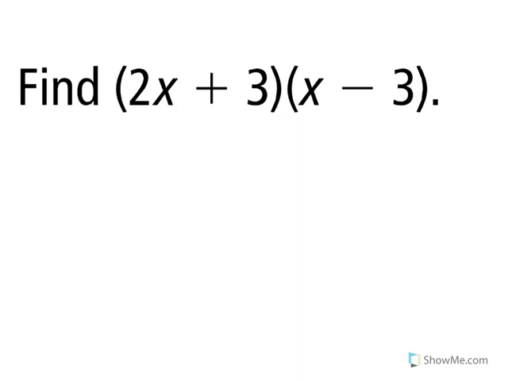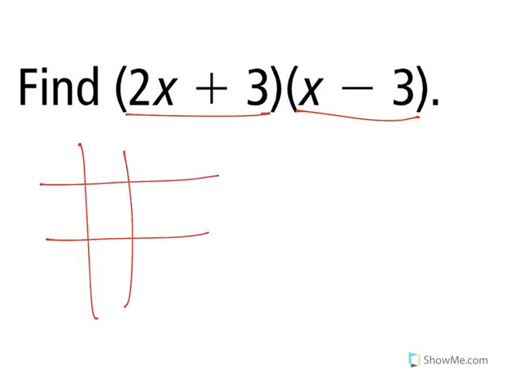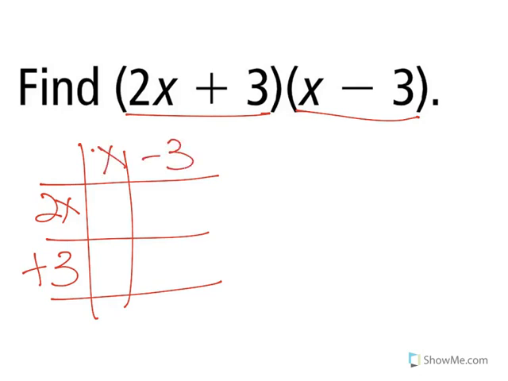Okay. So let's do an example from scratch together. So we need to multiply 2x plus 3 and x minus 3. So we're going to make ourselves a little box here. Okay, and so we're going to write, and I'm going to do it the other way. We're going to do 2x plus 3. You can make the plus if you want. And x minus 3. It doesn't matter which one you put where. And then we can actually do our multiplying.